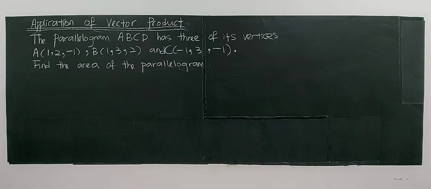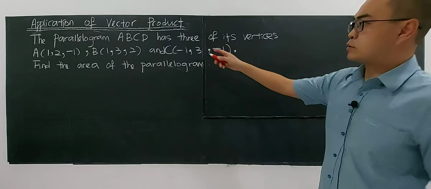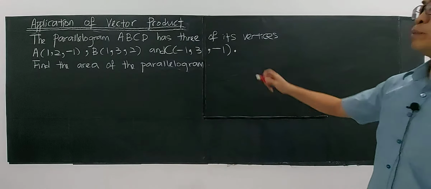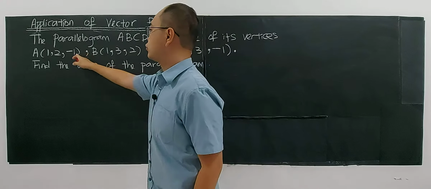Hi, in this video I'm going to continue with finding the area of parallelogram. In the previous video I derived for you the area of parallelogram and area of triangle. So in this video I mainly want to talk about how to find the area of parallelogram by using a formula. As you know, this parallelogram is given with just 3 points. You have 4 vertices, but it just gives you 3 vertices.